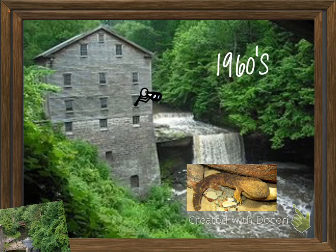But here's the next part of the story. I was actually a watershed coordinator in the Mill Creek watershed from 2001 to 2008. So I was responsible for doing some environmental education, for helping people plan to maintain or improve water quality, for doing some public education and outreach. And I got to work on Mill Creek a lot, and I got to work with the EPA, and I got to work with local officials and local landowners. And when I was a watershed coordinator from 2001 to 2008, there was not a single Hellbender anywhere in Mill Creek. Period. Not one. They were gone.